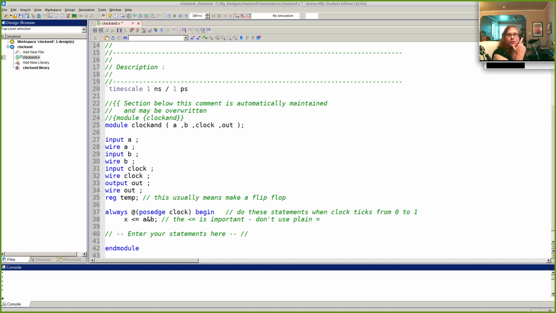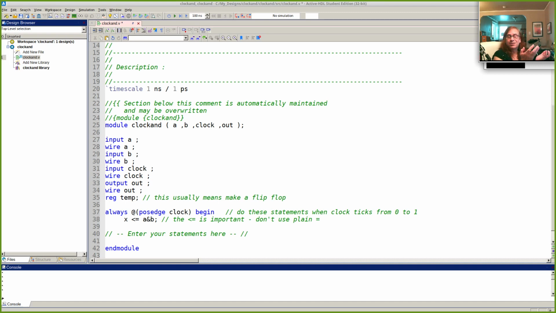And that's not how hardware works. Hardware is massively parallel. If I have 5 assignments, they should all happen at the same time. If I have 5 flip-flops and each of them changes their output in response to a clock tick, and those outputs go into other logic, that should all happen simultaneously, right? That's hardware, it's parallel. But if I write my Verilog code with an equal sign instead of a less than equal, it's not parallel anymore. Stuff happens sequentially. And it really short circuits the whole advantage of using hardware versus software, which is parallelism.